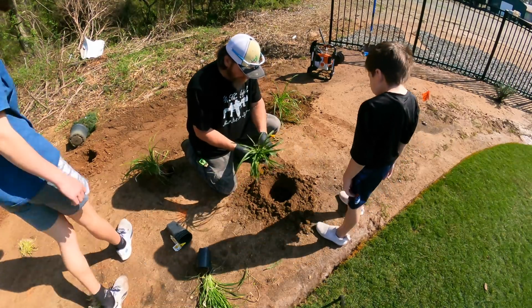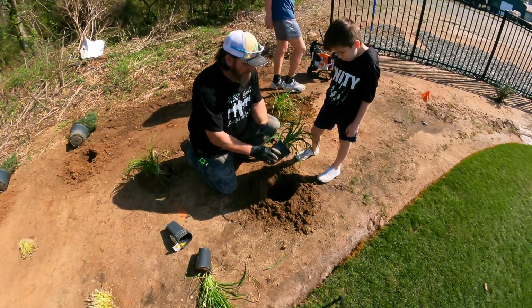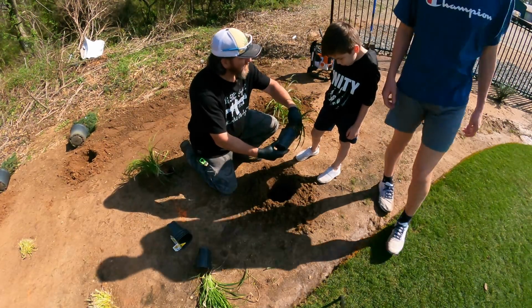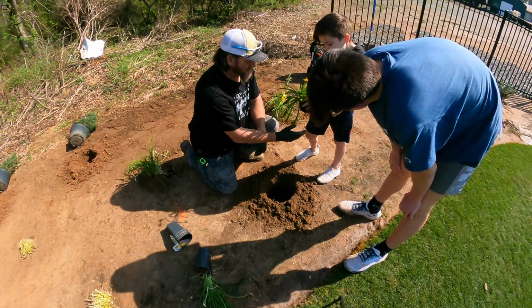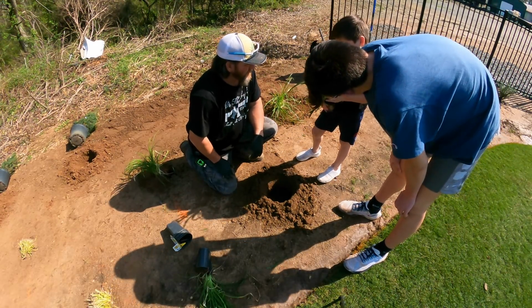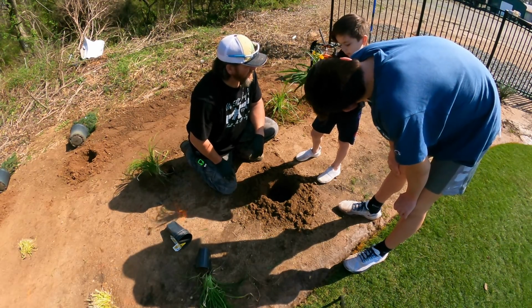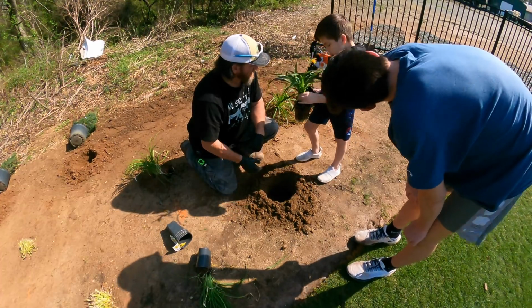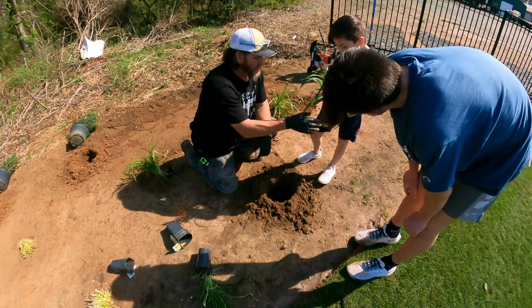We're gonna plant this plant right here. What you wanna do is squeeze the pot and grab it down at the bottom and just easily pull it out. See how easy it pulls out right there? Pull, young one. There you go. Good job. All right, no, we ain't ready yet. You can take that and throw that out of the way. All right, now get down here.